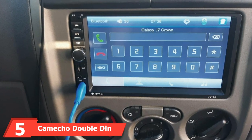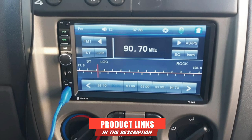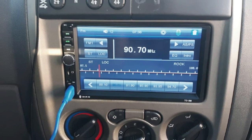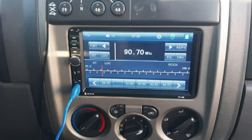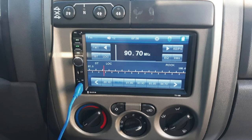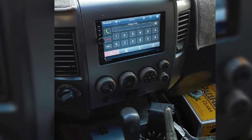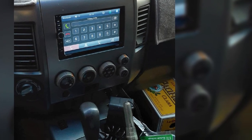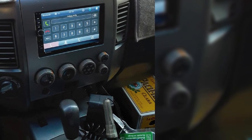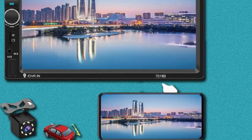Next, we have a pretty affordable option for those looking for something budget-friendly. CMACO is one of the most well-known budget-friendly brands out there. It comes with a 7-inch 2.5D tempered glass touchscreen with HD resolution and supports USB/FM/SD/MMC/MP3. It also comes loaded with up to 18 car FM radio station presets to choose from.